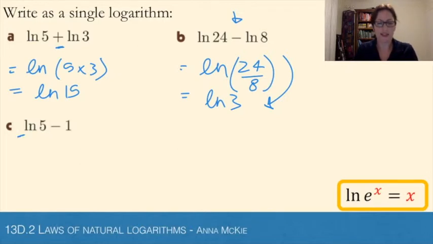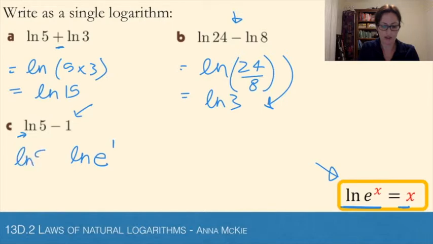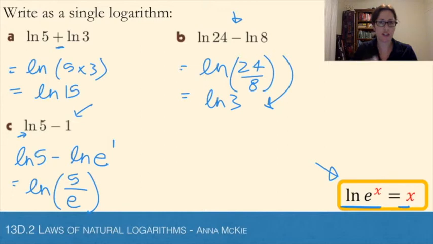This one here, you might think to yourself, well, there's a subtract, so I'm thinking I might use the divide type of law, but the 1 has not got the ln with it. So how could I write that in a way that has ln? Look in the bottom right-hand corner, this rule here, that if you have a number, i.e. 1 in this case, you can write it as ln e to the power of that number. So the 1, and we've got ln 5, and now we have two ln's, so we can use that law, and we have ln of 5 divided by e. You don't have to write to the power of 1 for e, you can just leave it as plain old e.